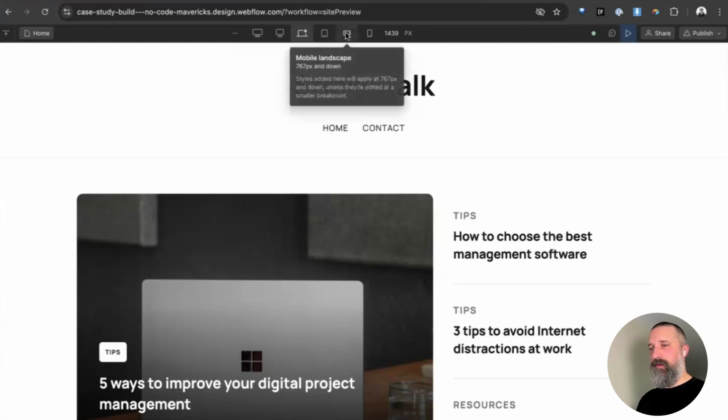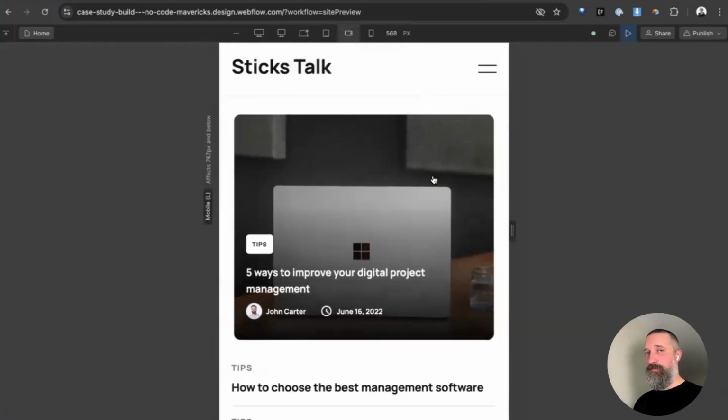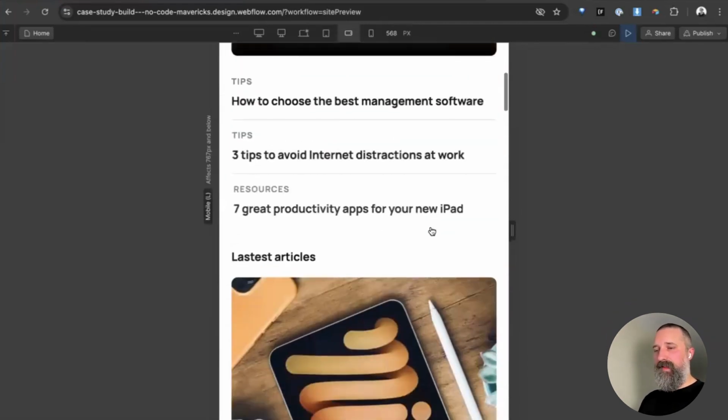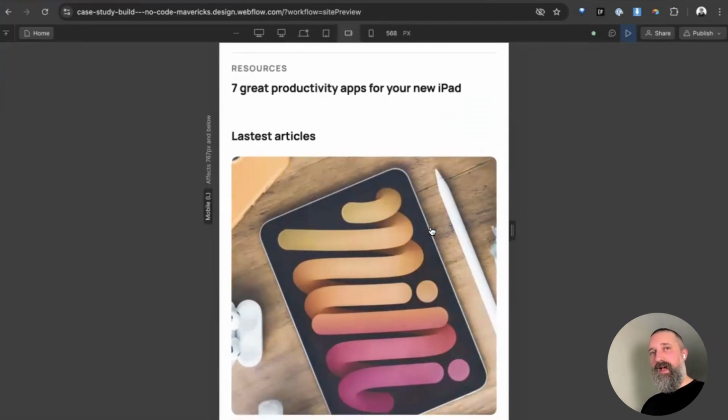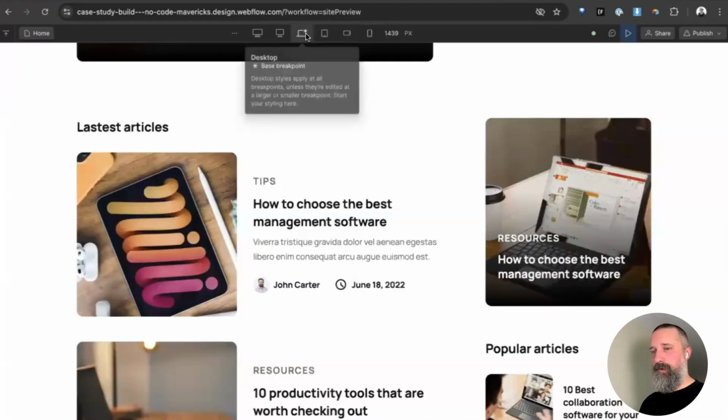And then if we go to a different device to preview how the site is laid out on a different device, then we want to fix something, then that's fine. We can edit within that breakpoint. But make sure that any broad and sweeping changes that you want to happen to the whole site, they have to happen on the base breakpoint.